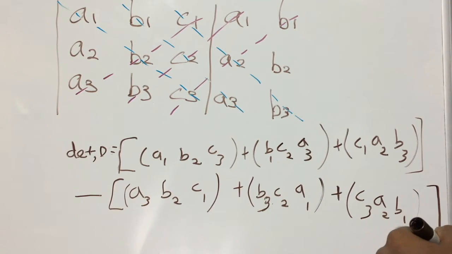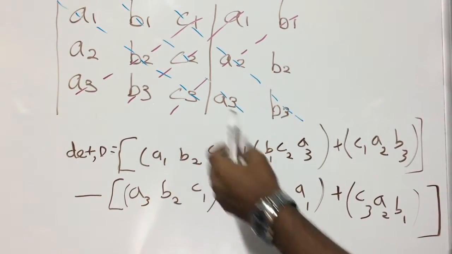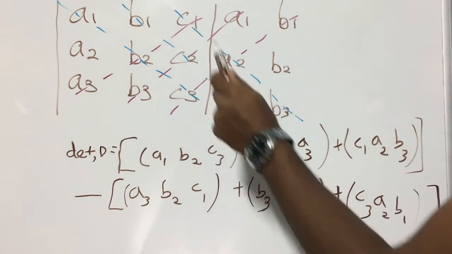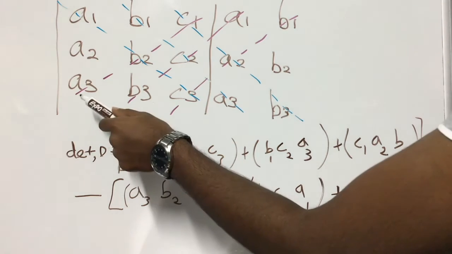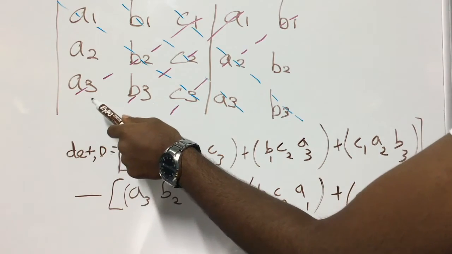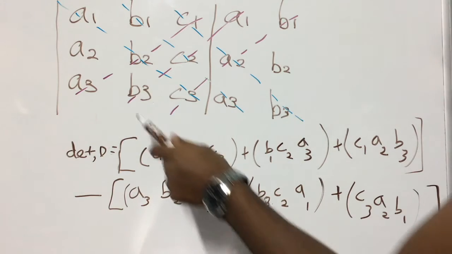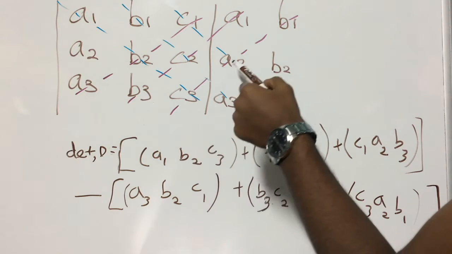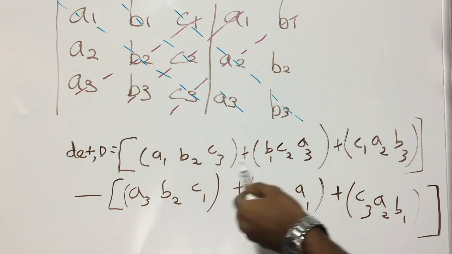So the determinant can be found by using this formula here, and it's the sum of the products of the leading diagonal. So A1, B2, C3 plus the product of B1, C2, A3 plus the product of C1, A2 and B3, right, minus the sum of the products of the non-leading diagonals. So it's A3, B2, C1, B3, C2, A1 plus C3, A2, B1, right? And you would want to work out the brackets first, each individual bracket.